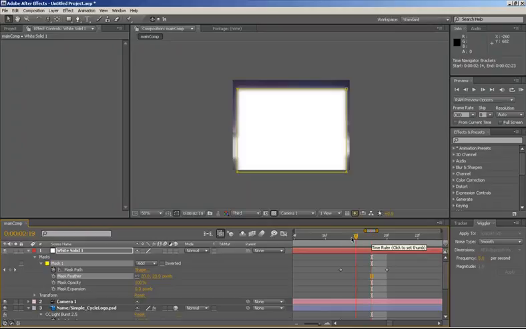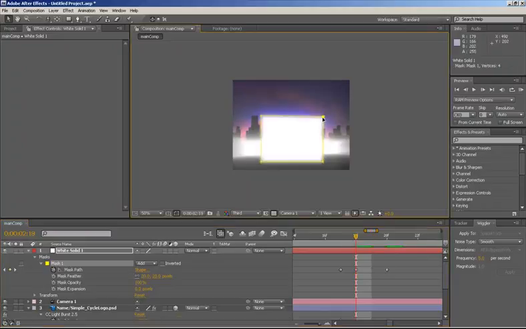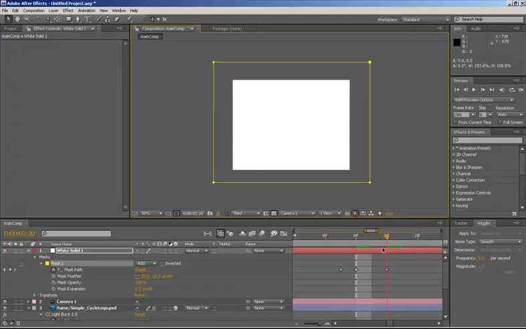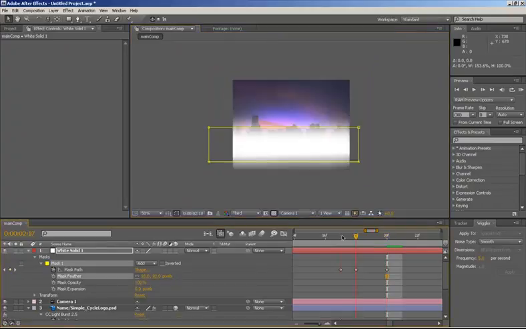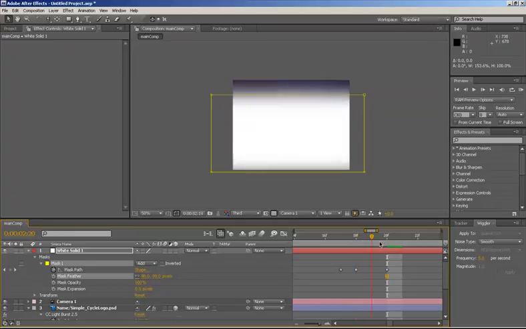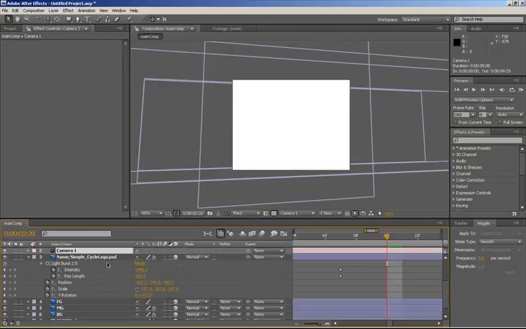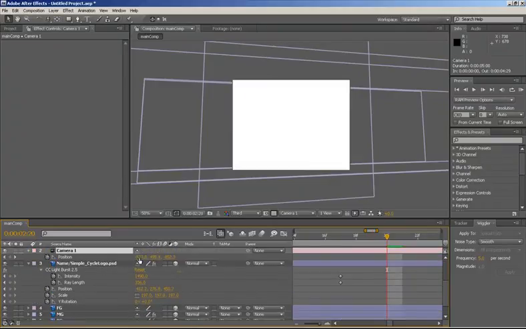Let's zoom in here to our frames, and we're just going to change some of the position settings of this guy. And feather, let's increase it a little bit more. And on that last move, we're also going to grab this camera and we're going to change the position.